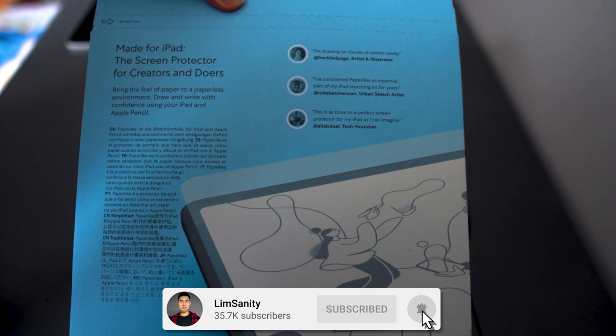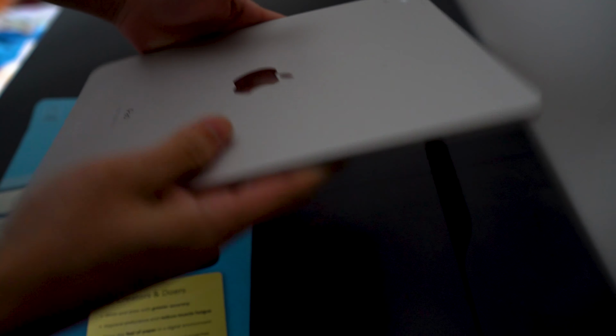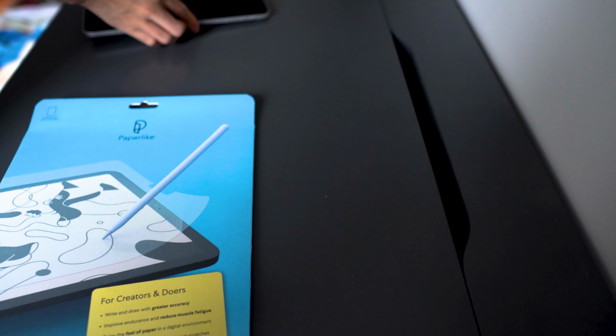In today's video, I'm going to be showing you guys how to install the PaperLike screen protector for your iPad. So I have the iPad Air 2020 4th generation model. It does work on other iPads as well, which you guys can find on their website.